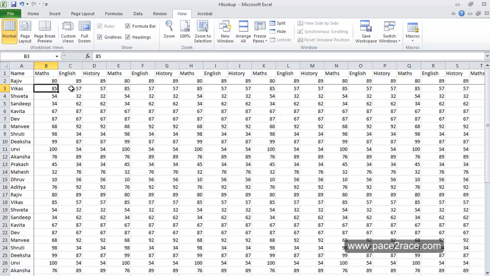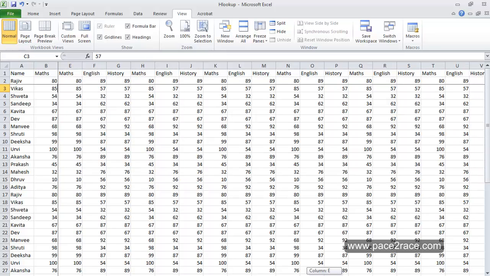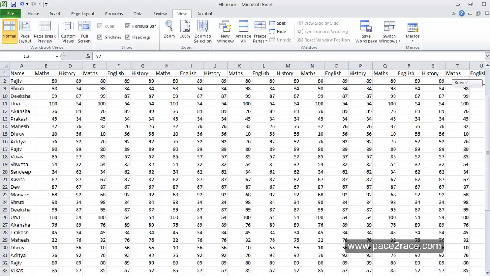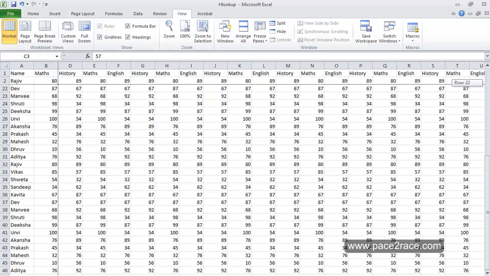Or here also, if you put it in C3, you can see, first let me unfreeze and freeze again. Now two rows and two columns are intact, they are not moving, right? So it depends which columns or which rows I want to freeze. This way you can analyze or see through data which has a greater number of rows and where you want to see the headings.